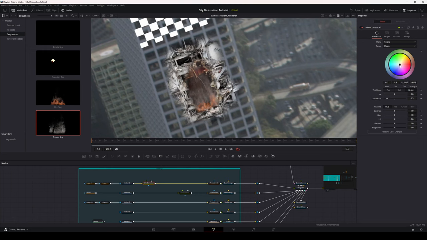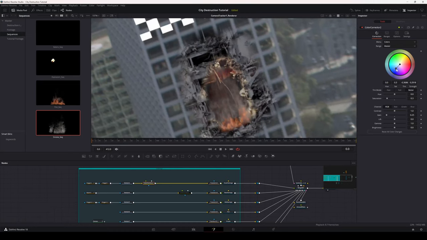It also kind of has a bluer cast to it, so we'll drag this over. Kind of move it into the blues. And we'll also start to get this gain down here. And we're already starting to get pretty close. We're going to lift it just a bit. So I'm looking at how it looks inside these windows. This is exposed and not reflecting light, so this will be a bit darker. We'll use that as our guide. I'm going to bring back a little bit of saturation, just a tad.